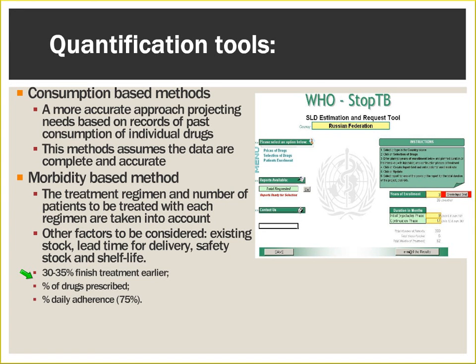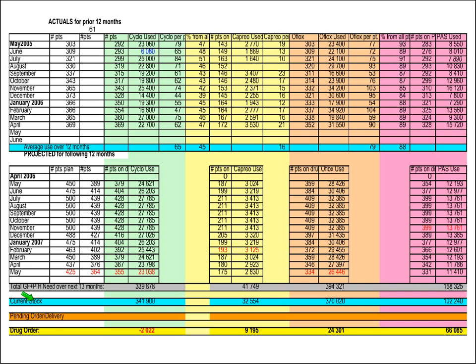And then the last one, which is also important, is daily adherence. What does this parameter tell us? All patients who are not defaulting and not dead, but patients who are on treatment daily, right? They are our patients that we provide treatment to on a daily basis, and they have not defaulted. They're not registered as a default. All those patients can be registered on our list, but they're not getting drugs every day. They may miss one dose a day, they may miss one dose a week or one dose a month, but they're not 100% adherent. We should know that. So let's say on this file, I have it for you. This is a busy slide.